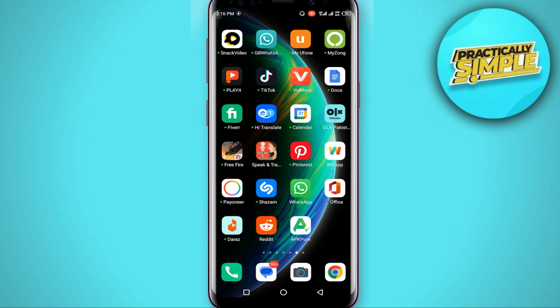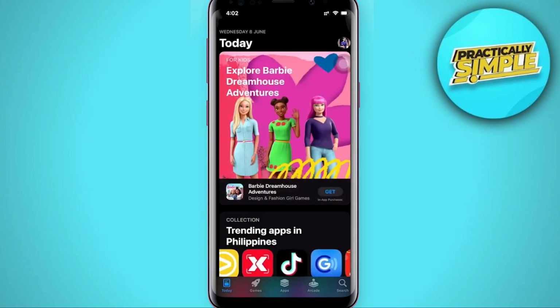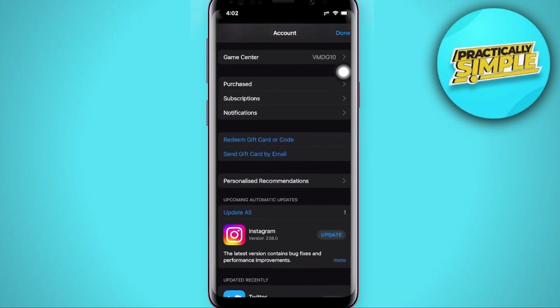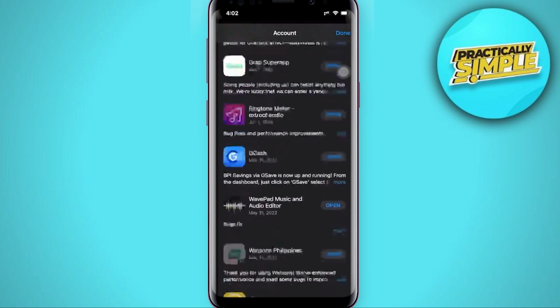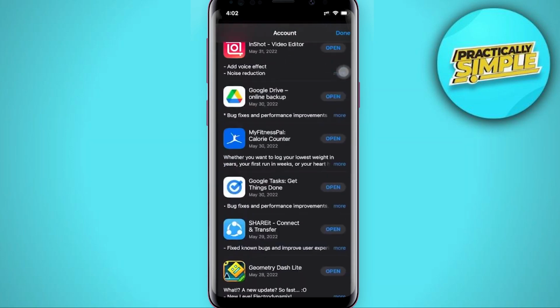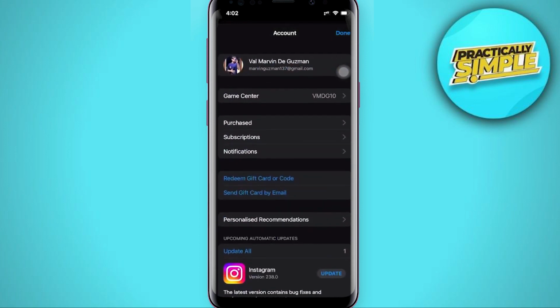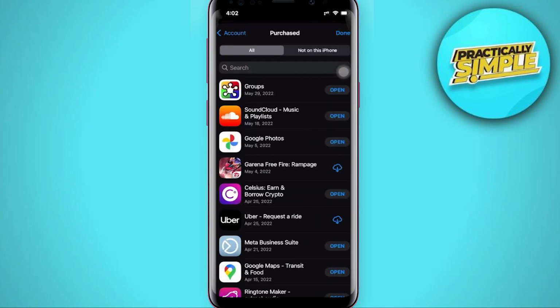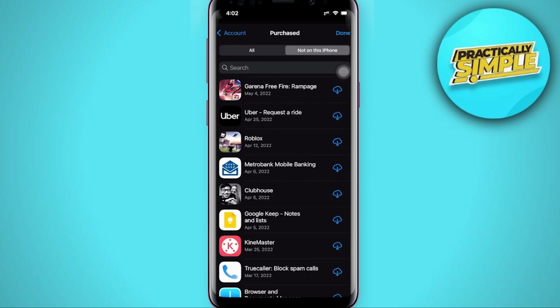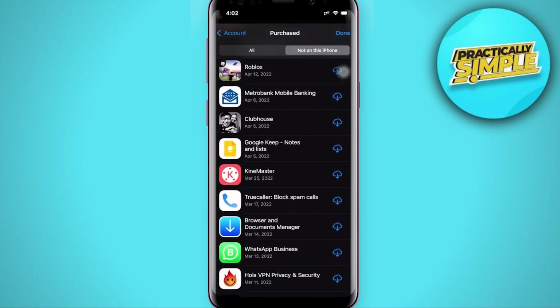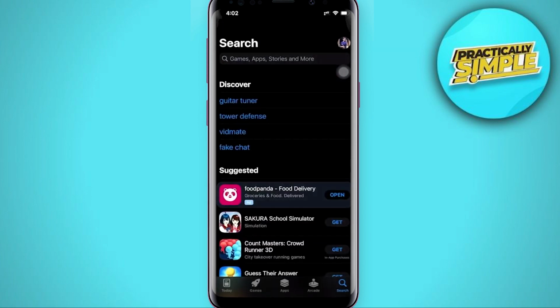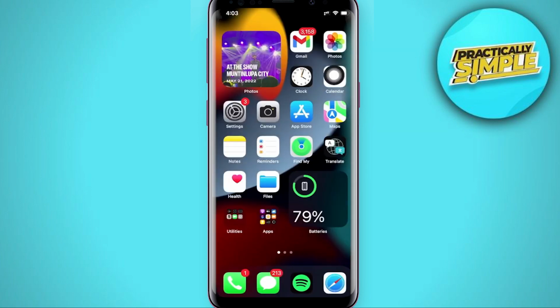Now in the case that doesn't happen, all you need to do is head over onto your app store, head on to your profile icon right here, and then what you actually need to do is tap on settings, where you could actually edit your settings and add a new payment method. Over here you can leave your purchase stuff right here. It also opens up some of the stuff over here and access them. You can also see the stuff that is not on this iPhone. Click on done, and once you're done with that, there you have a bunch of other stuff.